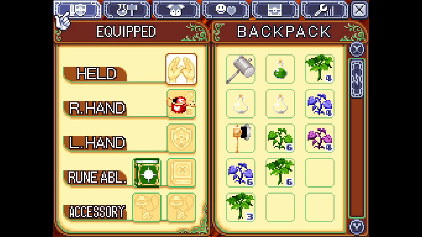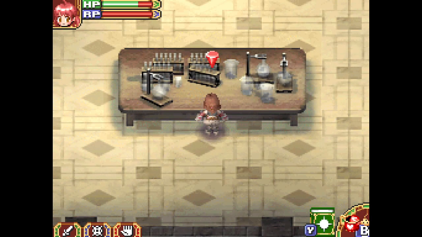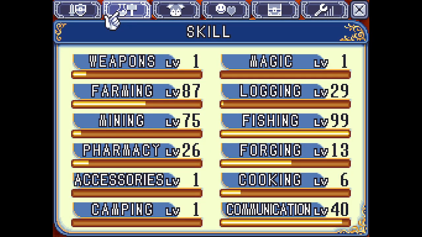And then we go and check this. So it went up by about that much. Okay, from that to, like, the middle of that. Versus if we make one of these, it goes from there to there. So, for both of these recipes, they give about the same amount of pharmacy points.